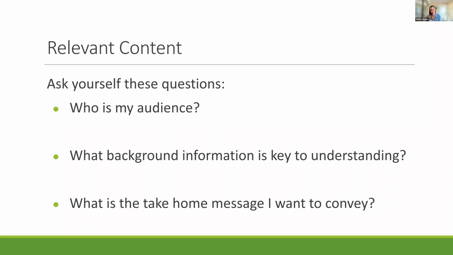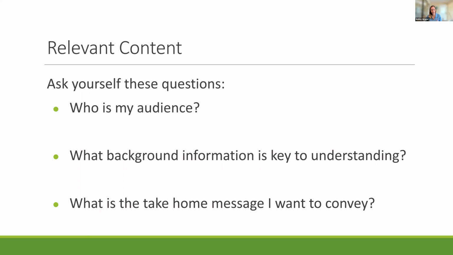As you're developing your content, ask yourself 3 questions. Who is your audience? How much background do they already have? Are they ag producers, ag industry, general public, not involved in ag at all? How much lingo are they likely to understand? Are you going to need to define some key terms before you get started?